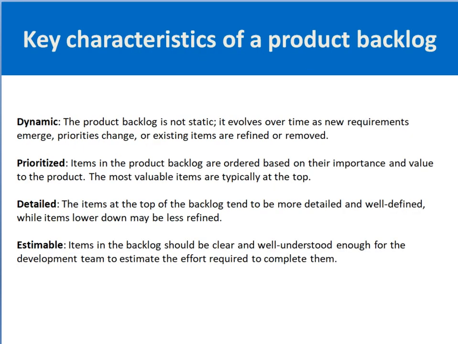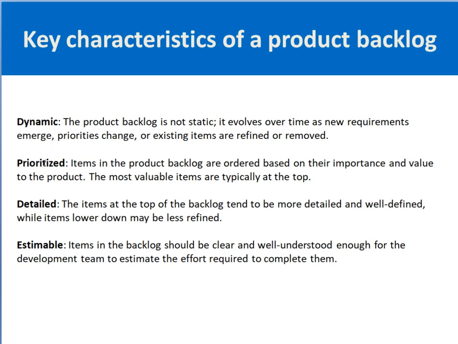Now the key characteristics of the product backlog are, first one, it is dynamic. Dynamic means that the requirements available in the product backlog are dynamically changing; they emerge as per the changes in priorities, the new requirements, and existing items are refined, removed, or groomed. So it is not a static document.